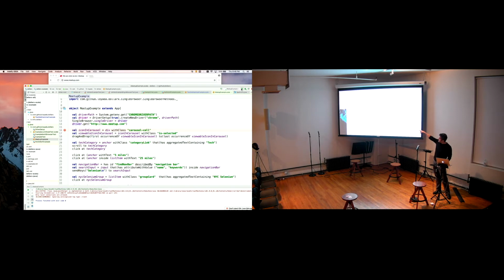So another thing is, it's important to understand the difference between what we did earlier and this. Here, as long as I don't need to touch the browser, I don't touch the browser. In a declaration, so if I declare, for example, what is a tech category, I just want to declare what it is. I don't want to touch the browser, right? That's the big difference. So, the atomicity that we discussed is maintained. It just looks better.